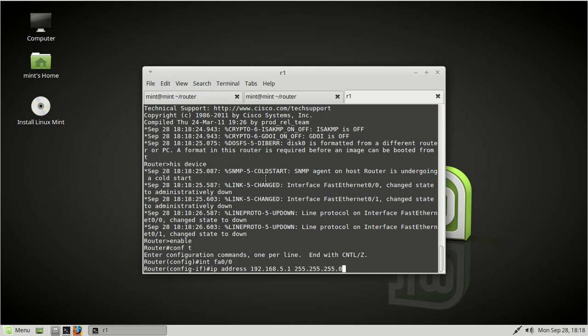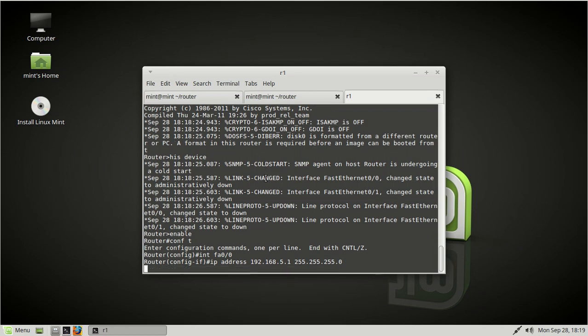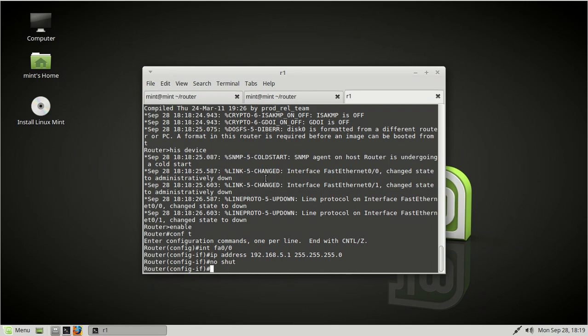Okay, so the reason for that is very important. If you're going to be bridging, all depending how you're set up here, some people might be set up on a totally host-only network. If you're bridging into your LAN at work or at home, you don't want to mess up anyone else if you're doing different things on a router, running DHCP. So to avoid conflicts, I just think it's better to use a subnet you know is not being used where you are. So I've just randomly chosen this subnet. Okay, so we're almost done here, actually. Let's do a no shut. Let's bring up the port.